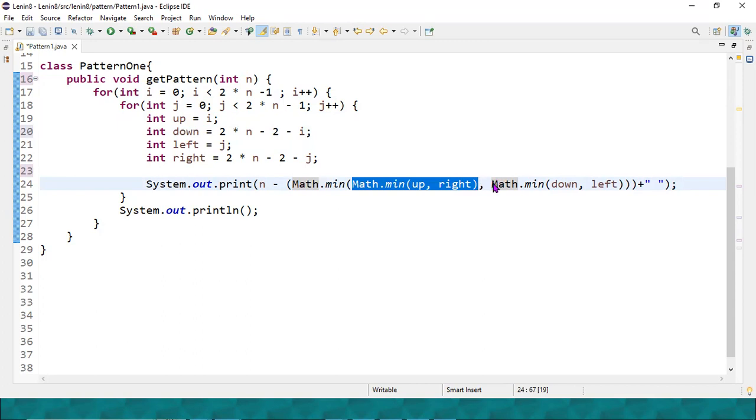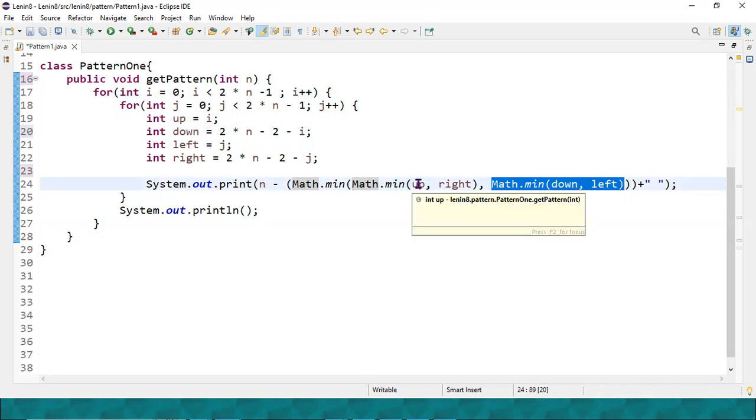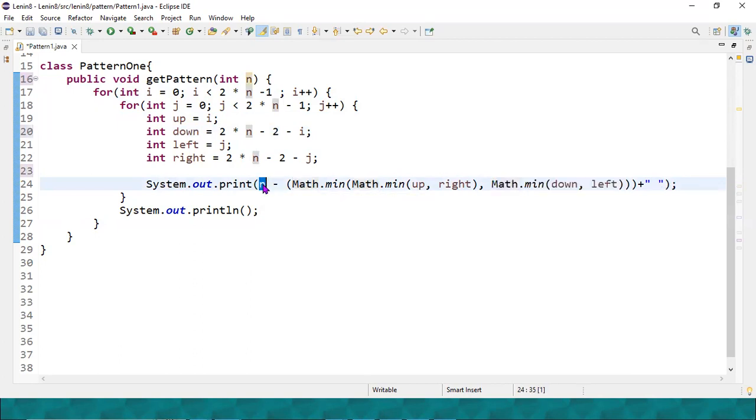The second parameter for the outer Math.min is the same function one more time. This internally will give the minimum of up and right, and this internally will give the minimum of down and left. Then the outer will take the final minimum value that we are subtracting from n, as we discussed. Then I'm adding one space for better view.